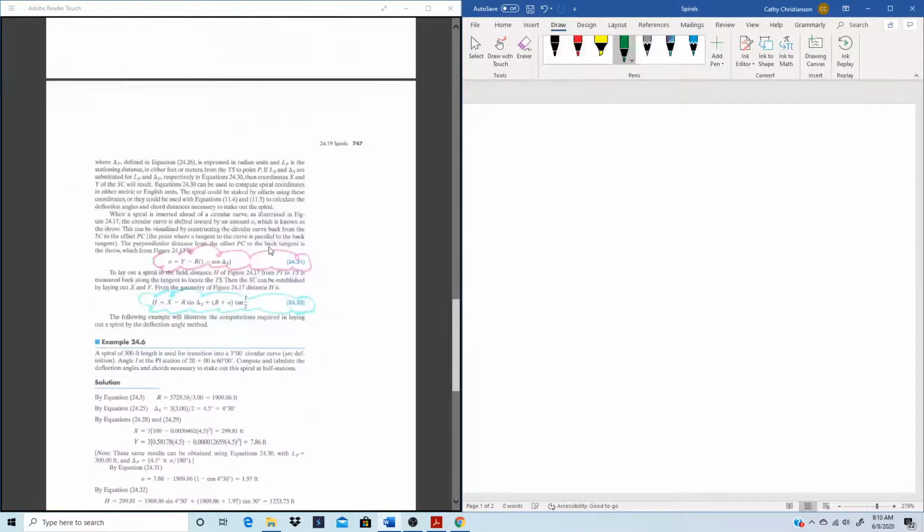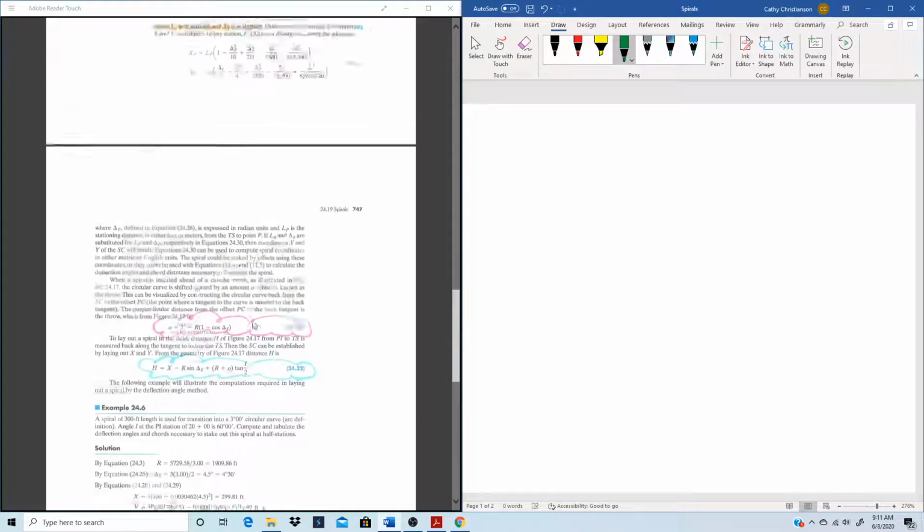And then we'd come down and we're going to put our y. This equation 24.31 is what they call the word throw, T-H-R-O-W. Throw. And we need throw to be able to solve for h. Now they've taken all of this, the calculations and the trigs and any other thing, and reduced them for us. So basically we're just going to do a plug and chug, and I'll show you how to do that. So we're going to use a couple of these equations, and I will show you how to get started.